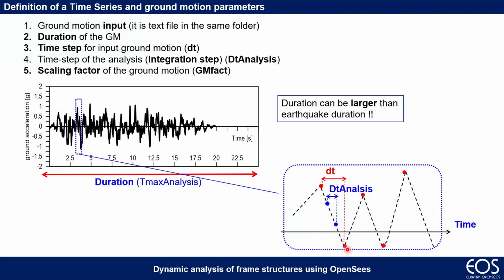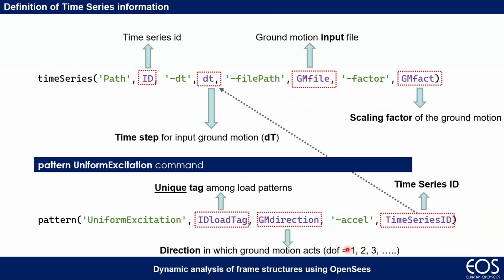Since you know each time step, you just run again all the integrator to integrate that function. So you update the stiffness, you update the kinematic condition of the structure, so you update displacement, velocity, acceleration, and so on. And then in OpenSees, you can declare in a formal way the scale factor if you want to scale the ground motion. I'll show you in a moment. So what you have to do in OpenSees, you have to use time series for defining the input.